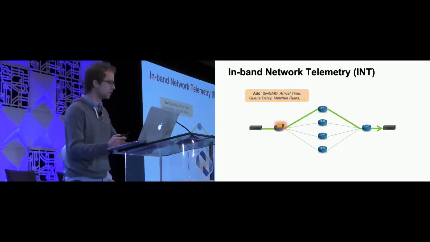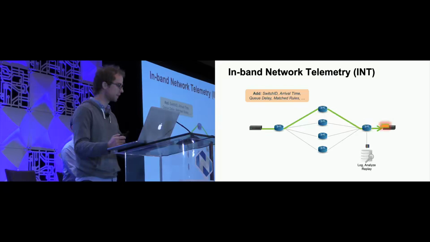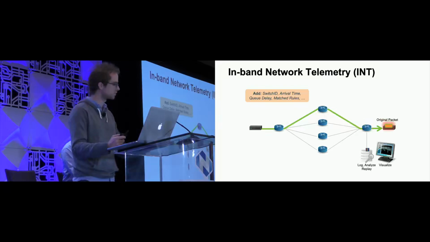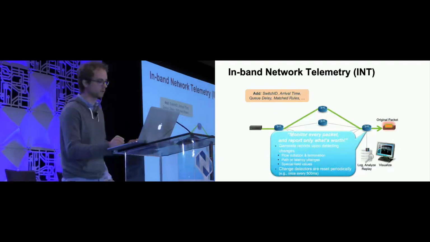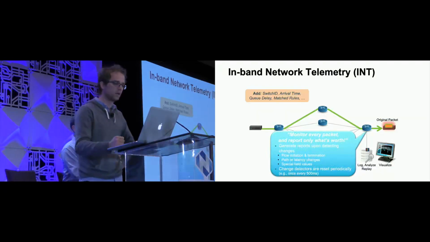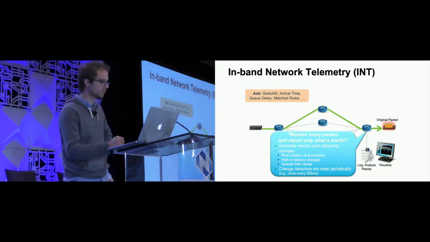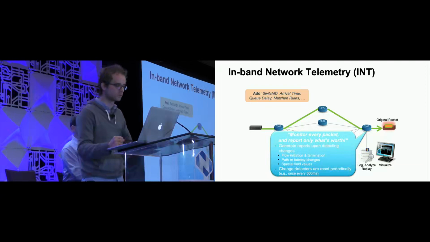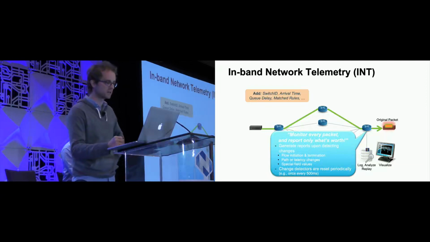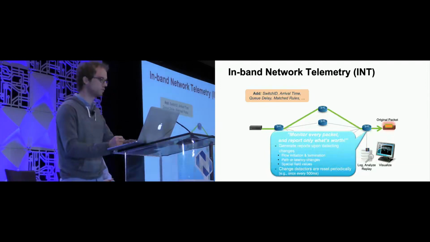And so why do we do that? We do that because if we mark every packet and if we collect the results at the end of the network, we're able to get a lot of information about what happened during the lifetime of the packet through the network. And we're able to answer some very interesting questions, such as which path did my packet take exactly? Which rules did my packet follow? How long did it queue at every switch? And who did it share the queues with?